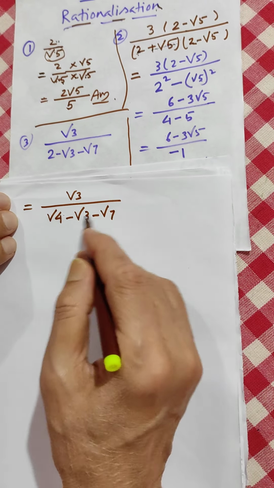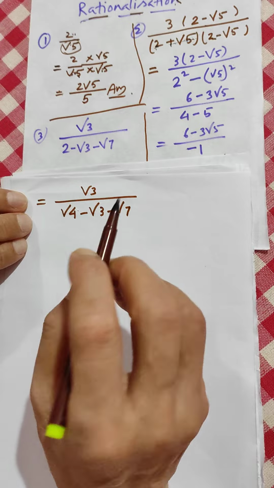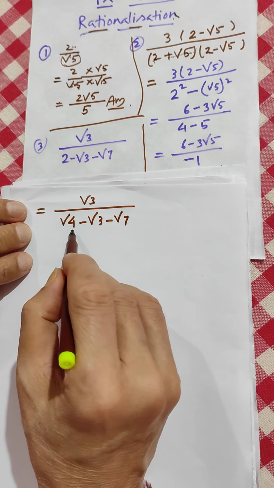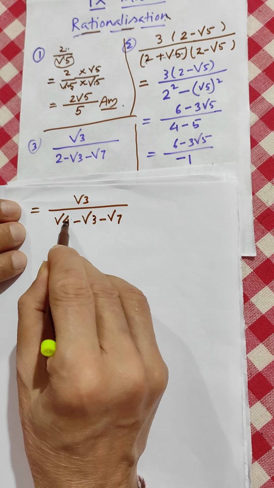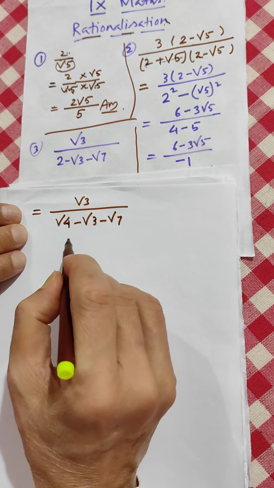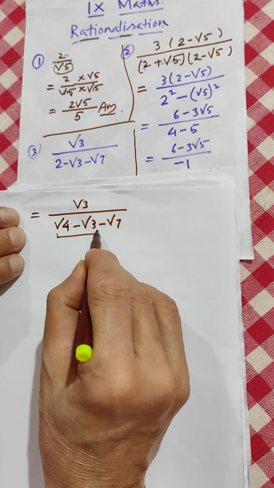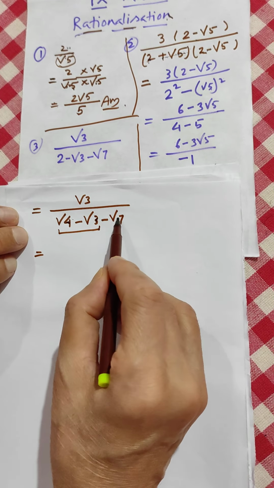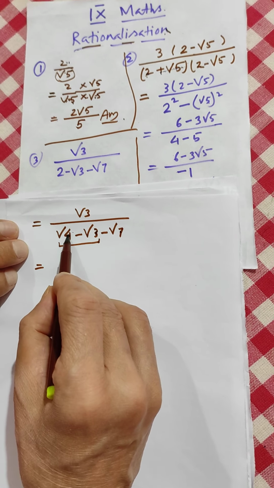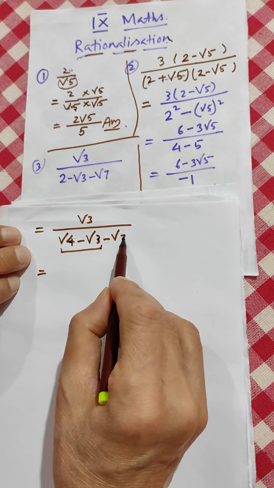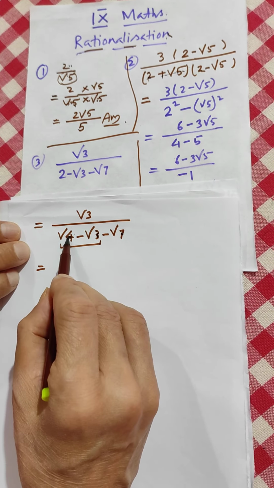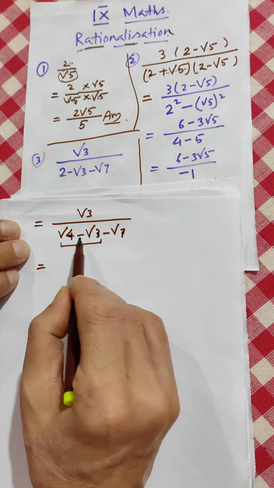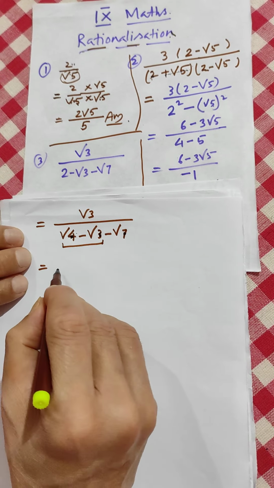Okay, now you change all of them to root. Now here what thinking do you have to do? Now you see 4 and 3, 4 plus 3 is 7. So you have to make a group of 4 and 3. So that is what you have to see. Now 3 plus 7 is 10. This is not 10. 4 plus 7 is 11. This is not 11. But 4 plus 3 is 7. So these two together we have to make a group.